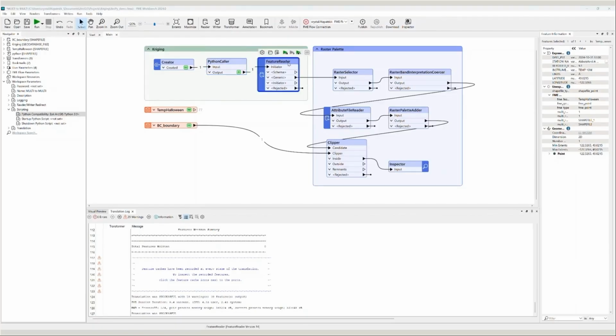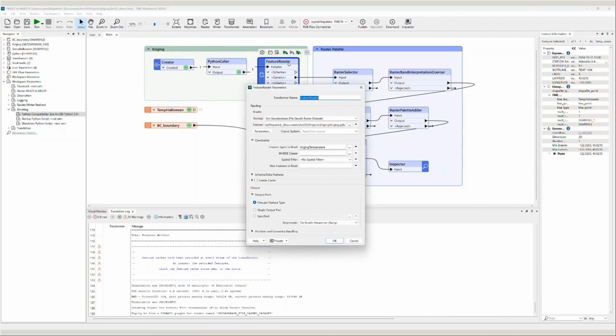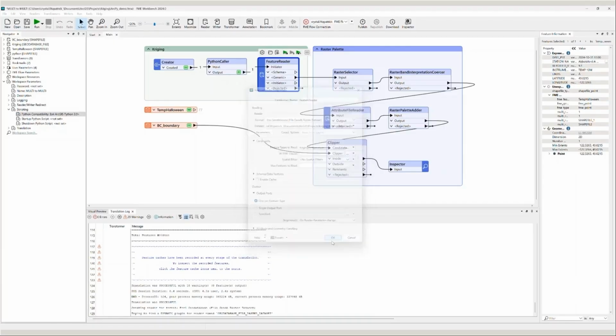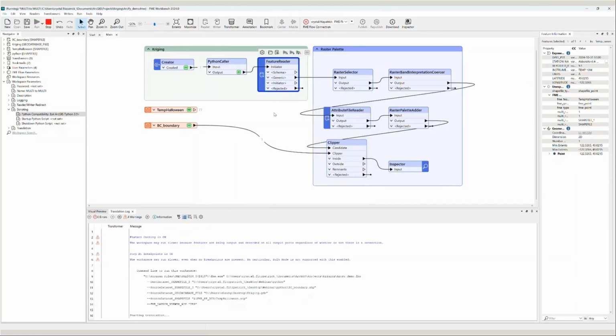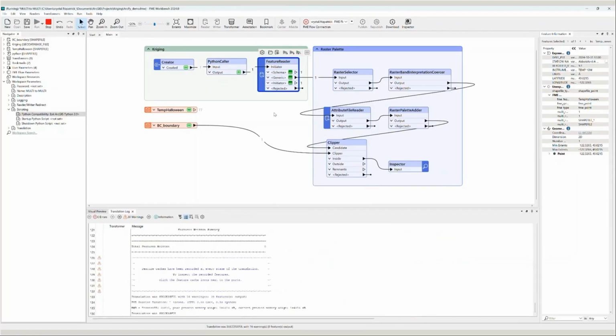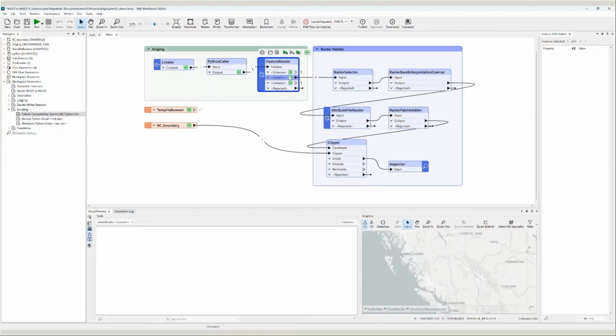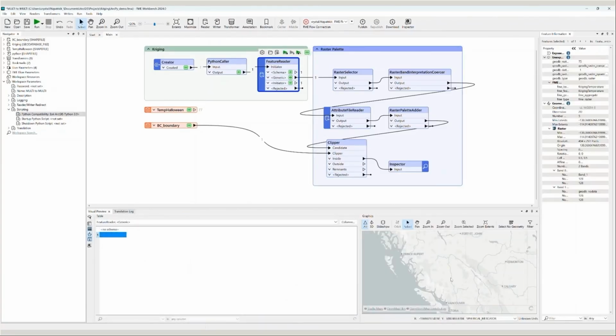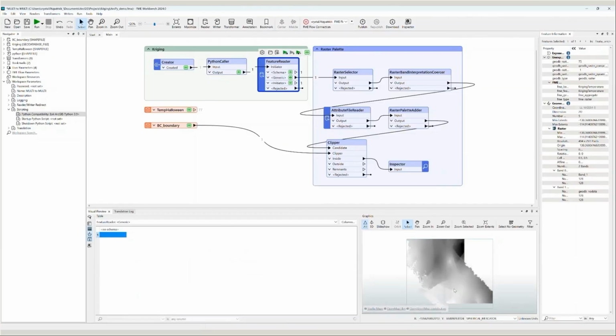So now that is finished, we're going to use a feature reader to read in the raster dataset that was created. So you want to set the format to file geodatabase raster dataset and then select the dataset there. And then finally, for feature types to read, you want to select the name you saved it as in the Python caller and then click OK. So we're just going to run that here. So once we read that in, we get the raster image that was created by that ArcPy script.